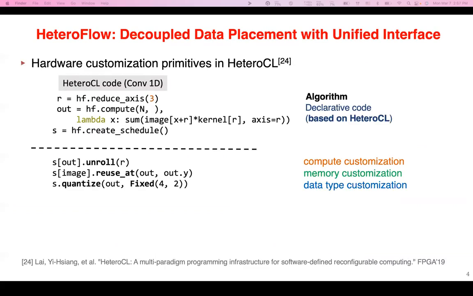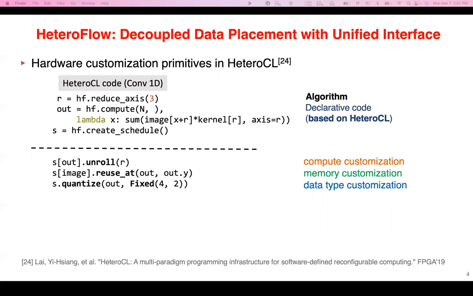To address this limitation, we propose HeteroFlow, a new programming model that provides a unified programming interface to decouple data placement from algorithm for FPGAs. HeteroFlow is built on HeteroCell, a popular domain-specific language for FPGAs. HeteroFlow inherits the declarative programming paradigm and decoupled customizations from HeteroCell. Here's a HeteroCell code example.